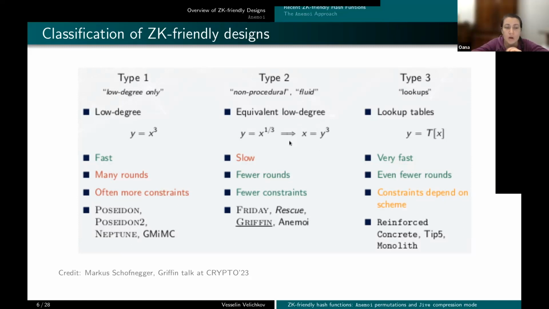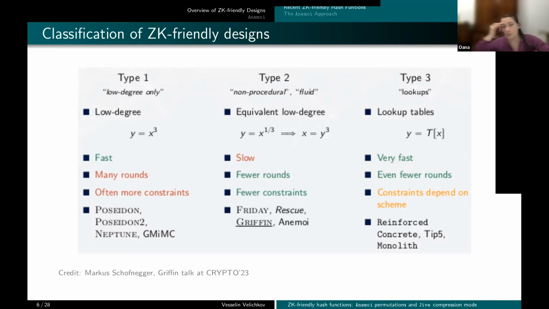Got it. How about then the many rounds in the first type and the fewer rounds in the second type? Yes. So for example, it can be a factor of even 10. So it can be quite drastic. For example, for type 1, again, citing from memory, Poseidon has many rounds, maybe something like 80. While here for type 2, we're working with order of 10 rounds, 8, 10, 12, something like this. So you're between 80 and 10. So that's how big the difference is in terms of rounds.